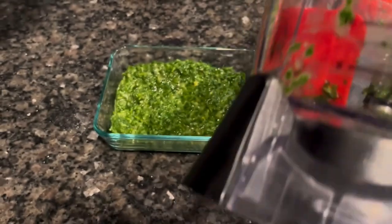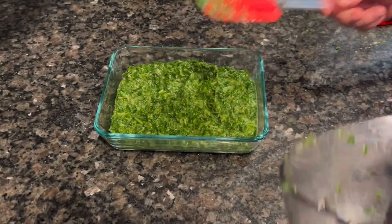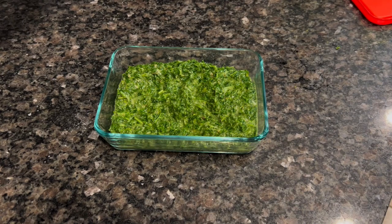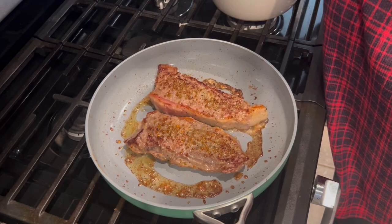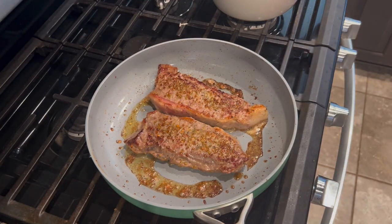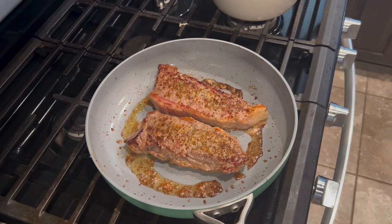But like I said, I always do steak because when we went to Disney World, that is what I had. It was a grain bowl and it had sliced steak on it, and it had some sort of sauce that was very similar to a chimichurri. You can just season your meat however you want. I am pretty basic with salt, pepper, garlic, and onion powder. Then I just cook my steak in a skillet to get a lot of color on it. You can do the same thing with chicken or shrimp.